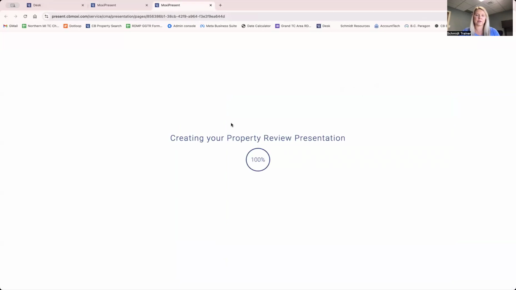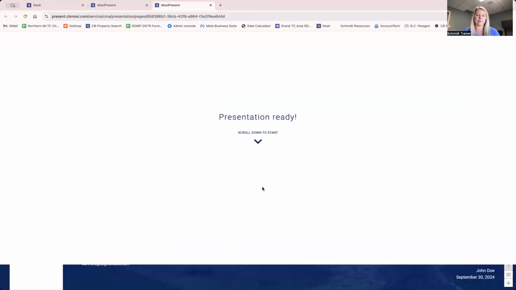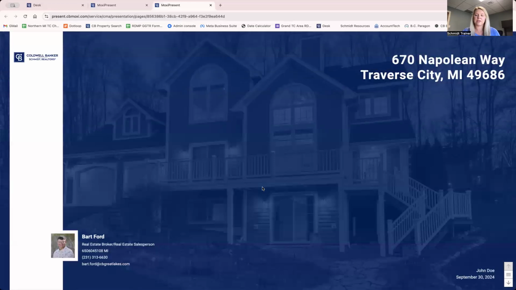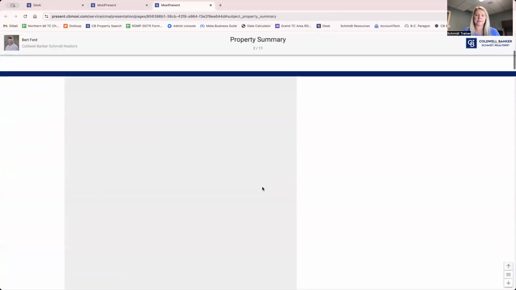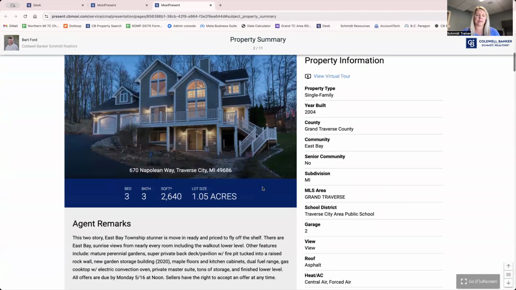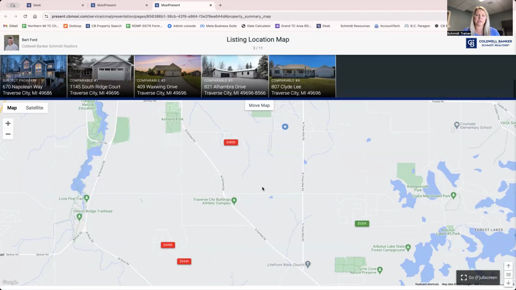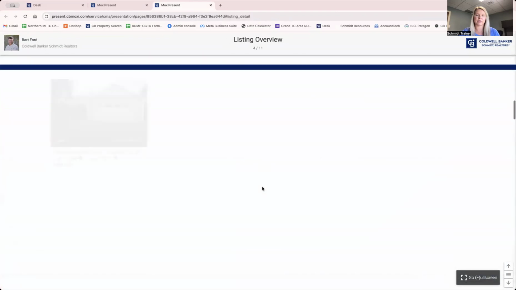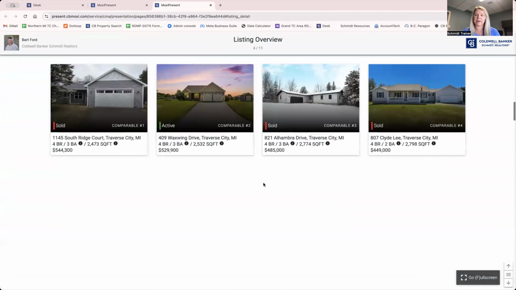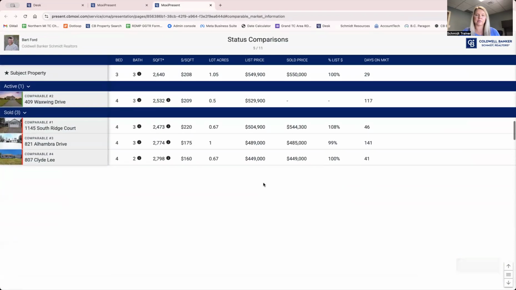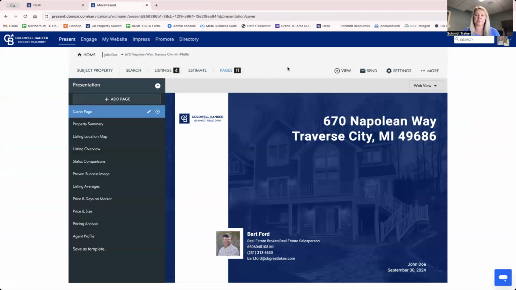So this is what it would look like if someone was viewing it right from when you sent it to them. Like I said, I always think this is a good way to really see what they will be looking at. Scroll all through here, make sure that everything shows up the way you want it to, and make sure that there are no areas that you want to include that weren't previously included. I'm going to exit out of that so I don't have to look through the whole thing.